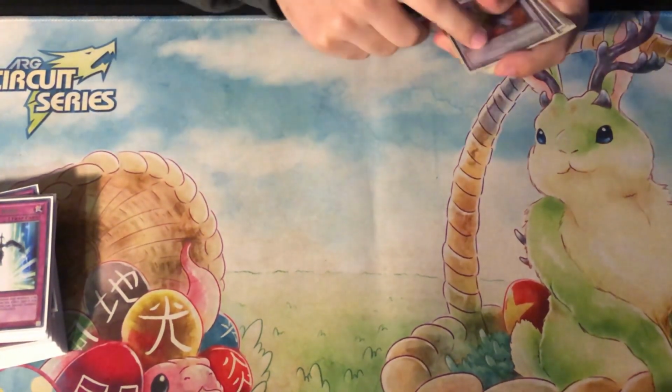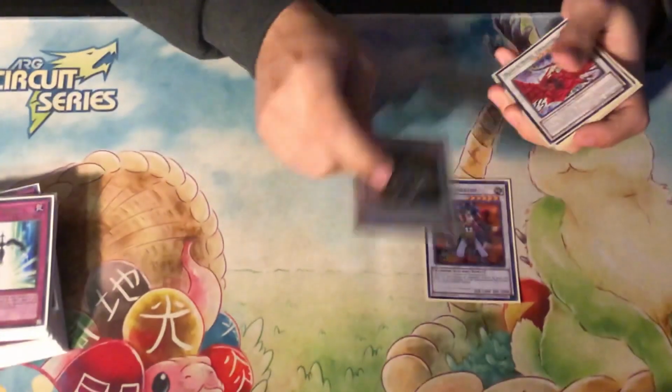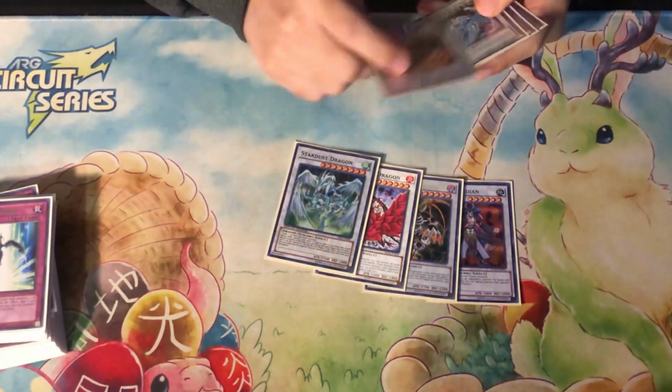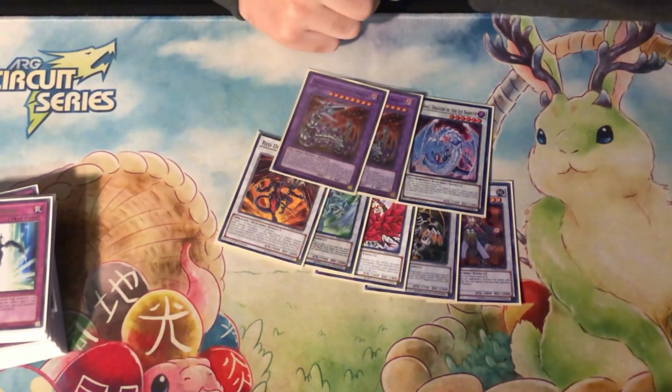Now for the extra deck. You don't really make these cards that often, but it does come up with Creature Swap. 1 Goyo Guardian, 1 Thought Ruler, 1 Black Rose, 1 Stardust, 1 Red Dragon Archfiend, 1 Brionac, and 2 Chimera Tech when you have a Cyber Dragon on the field.